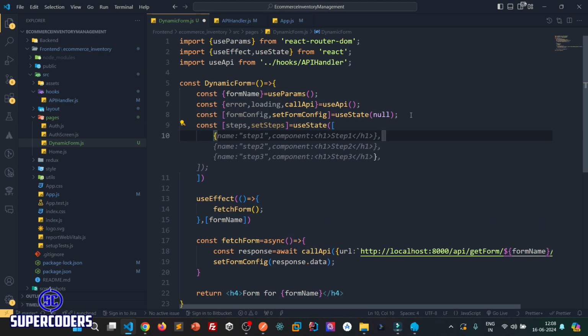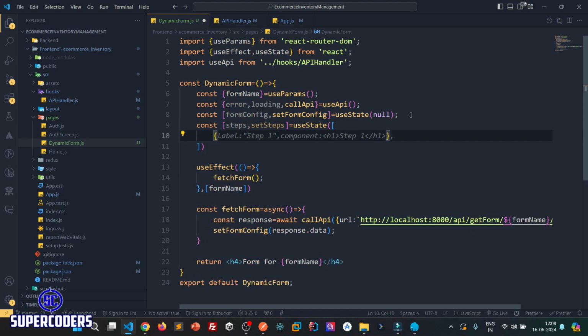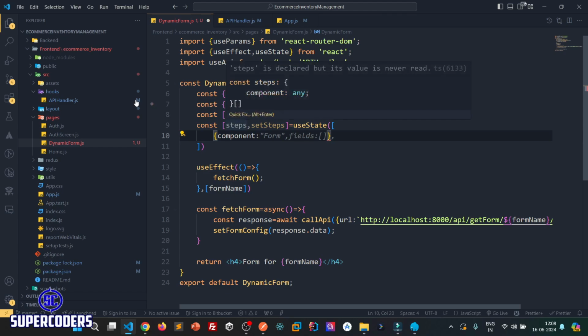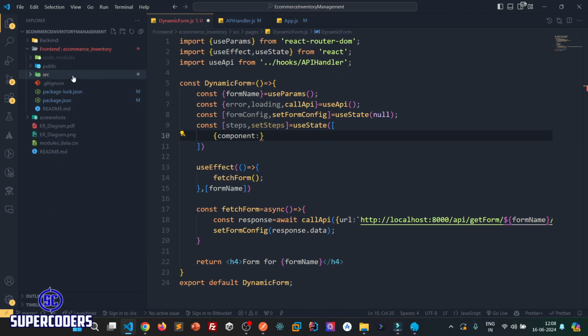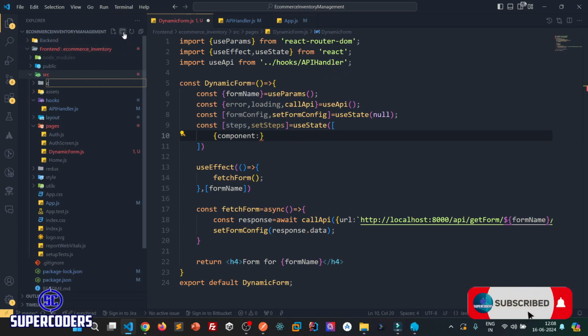So what I can do is first use a component, and here I am taking the component name. What I can do right now is create one more directory inside the src folder, components.